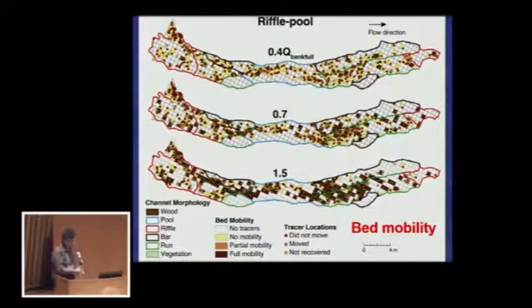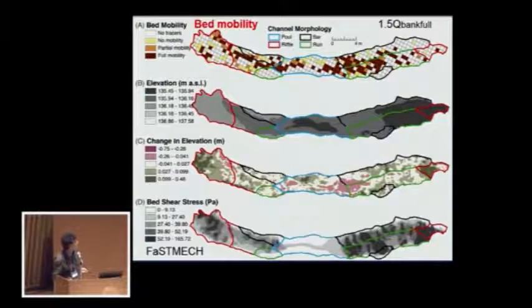We tried to use correlation to see if there is any correlation. It wasn't successful. But what we did here was decide to see if there is a correlation between the topography, the change on the surface, by looking at the scour and fill in the channel, and the shear stress distribution along the channel. This is just a case. Again, this is the map that we used before. These are the full mobility cells that we have.